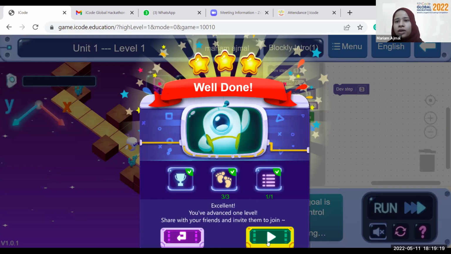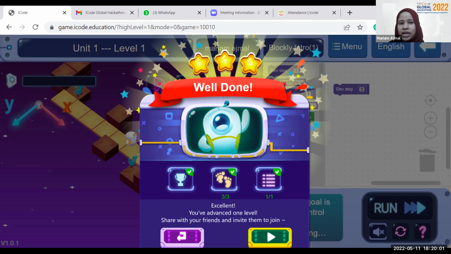Okay, so the first one was pretty easy. I am sure you must have completed by now, right? Now let us move to the next one. So this arrow here, by clicking on this, we can move to the next level. Okay, and this, what you get over here, it gives you your report on how you did this level, right? So here you will see we got 3 stars. This is the first star, second star, and third star. We got all the 3 for this one. Okay, and it says excellent, you advanced 1 level. Okay, so we got all the 3 things right.